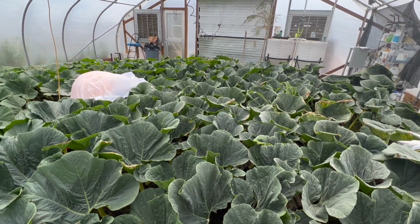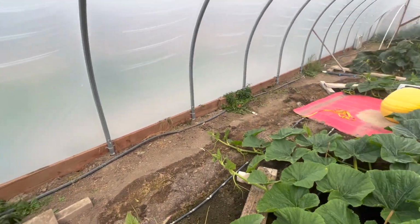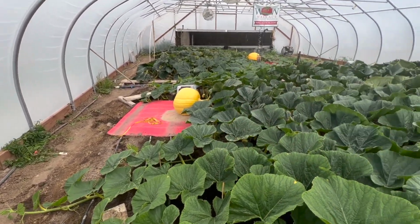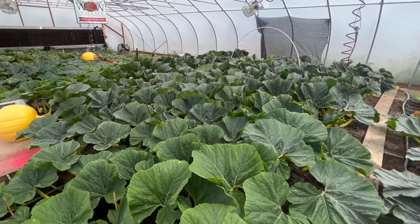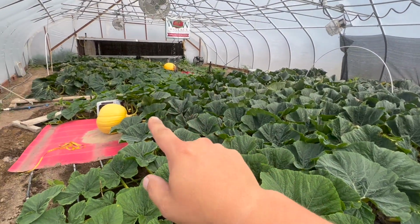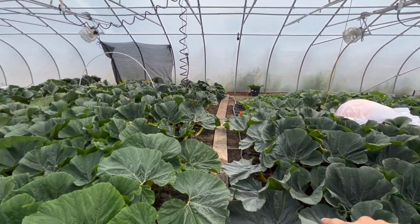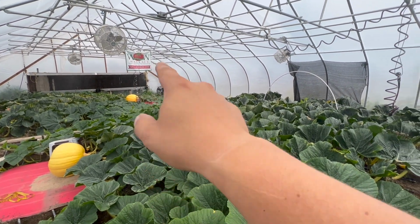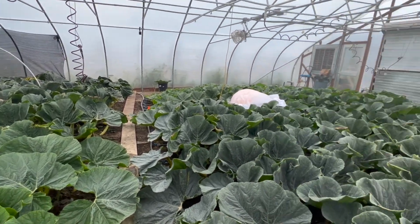So, all of the pumpkins at this point are at day 20 or above. Today is day 21 for Maui, I believe. Maui, Howie, and Thunder, in case you missed that video. All of the pumpkins are day 21. I think today is day 32 or 33. And we're going to go with 25 on that one. It just sounds good. 26, actually, I think is the real number.